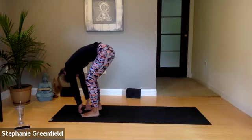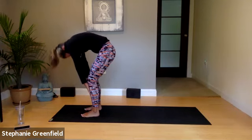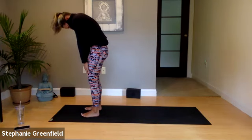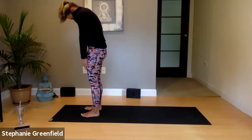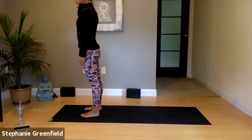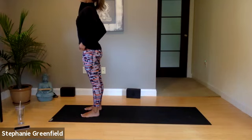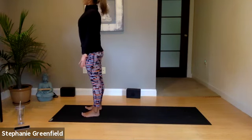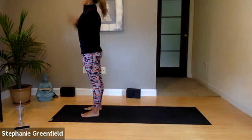Go ahead and release your arms with bent knees. Roll yourself all the way to stand. Just nice and slowly, rolling up one vertebra at a time, letting the head stay heavy, letting that come up last. And when you get all the way to stand, letting the arms come by your sides, palms facing the front of the room into your mountain pose.